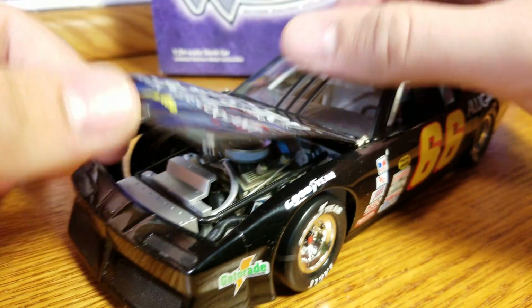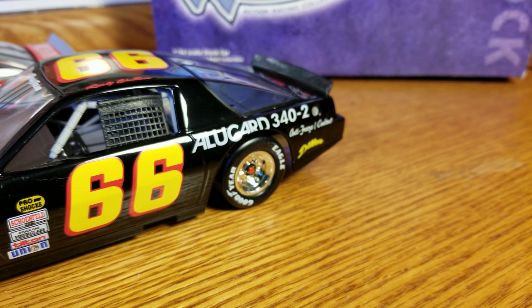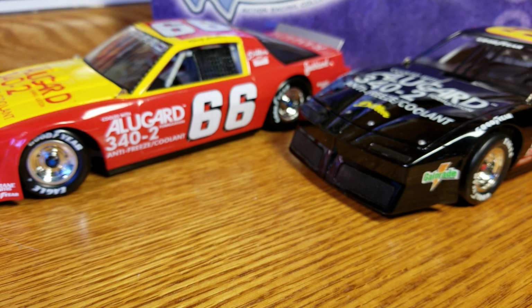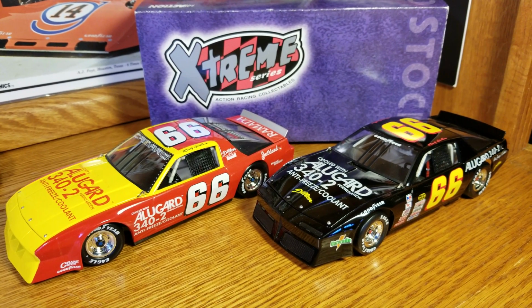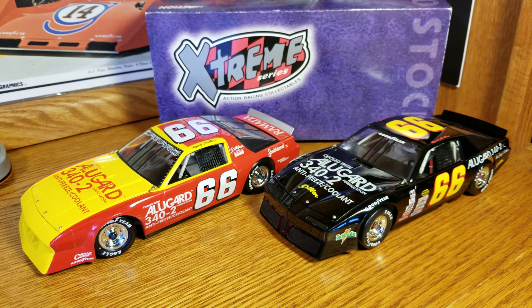So these are really cool cars. I think if you're a collector of a certain driver and they made these two cars or cars like this for them. I think they made some. I want to say it was Mark Martin. So Mark Martin fans, I'd recommend picking them up, or anybody that they've made the car. I think they're really cool to have at least one of them. And even if you're not a fan of a specific driver, if you come across one that's pretty cheap, because these aren't too bad, I don't think.